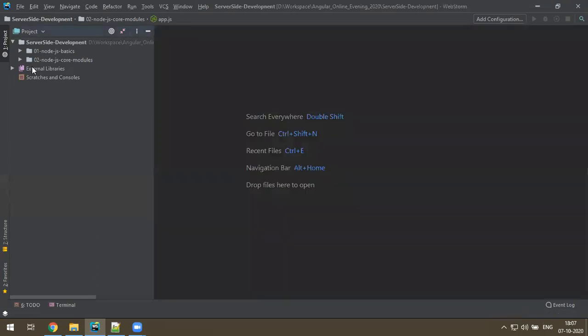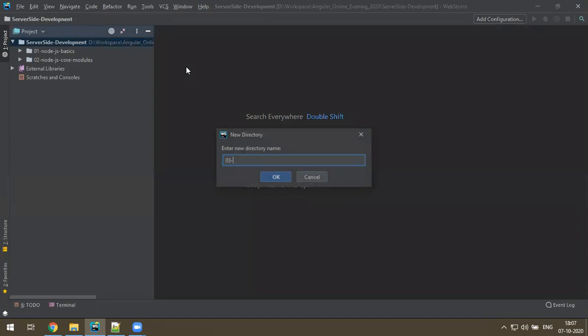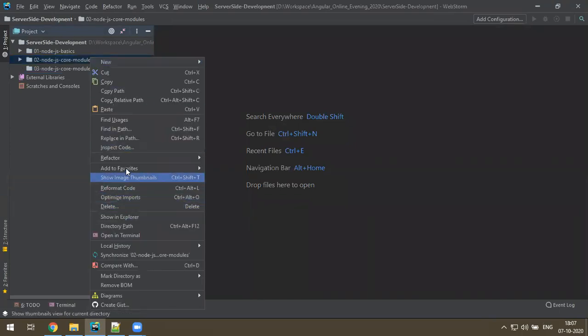So I'll do one thing. I create a separate folder for that. I just create a new directory, 03-Node.js-core-modules-fs module, and in this one I'll make a change, refactor, rename.